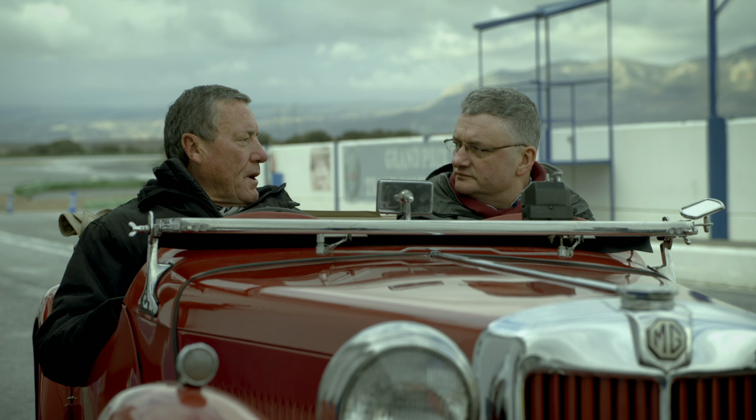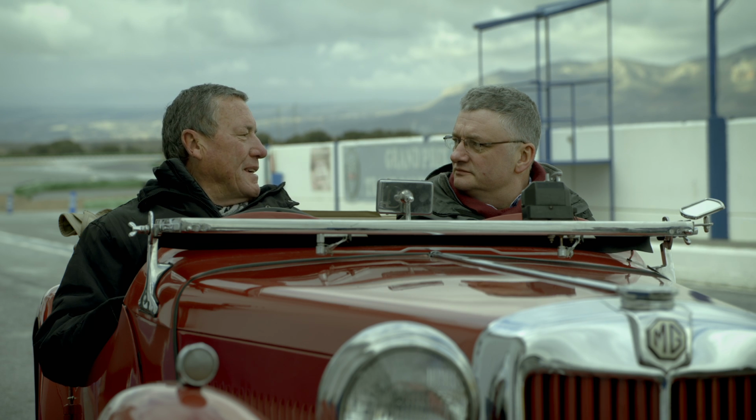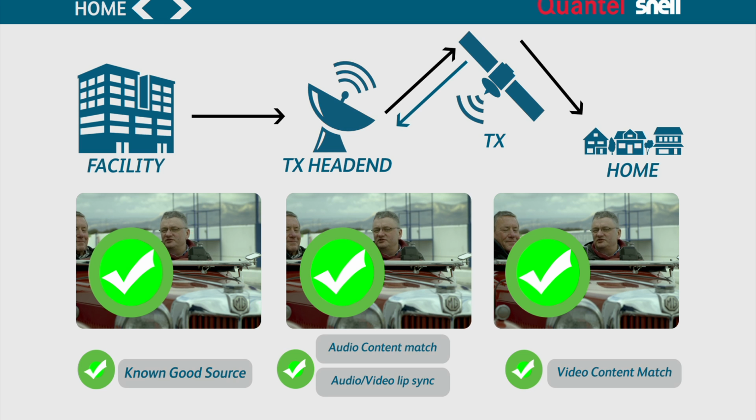I love cars. I've always loved racing, so for me, I'm very lucky to have a job like this. You are indeed, and we're lucky enough to be sitting in a vintage MG, which is like the great-great-grandfather of the car.